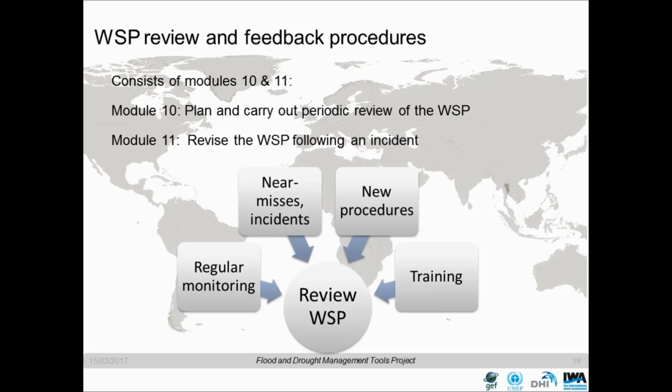Sometimes there might also be revised procedures or changes in staff or in stakeholders. The objective of these steps is therefore to ensure that the WSP is up to date and it continues to be appropriate to the needs of the water utility and the stakeholders. You also need to review the WSP after incident situations to take into account lessons learned and changes made. Overall, you therefore need to periodically review the overall plan and learn from experiences and new procedures as may come.